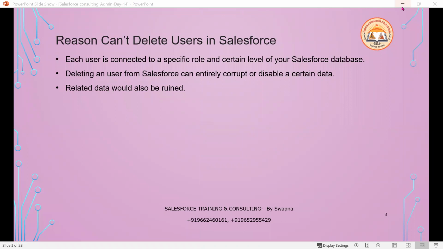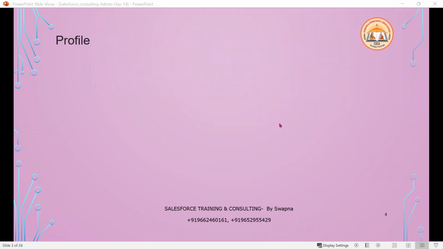Everything I can see without corrupting it. That's the reason Salesforce came up with the option called deactivate instead of deleting the user. Now, before I move on to profiles, any questions on delete user?